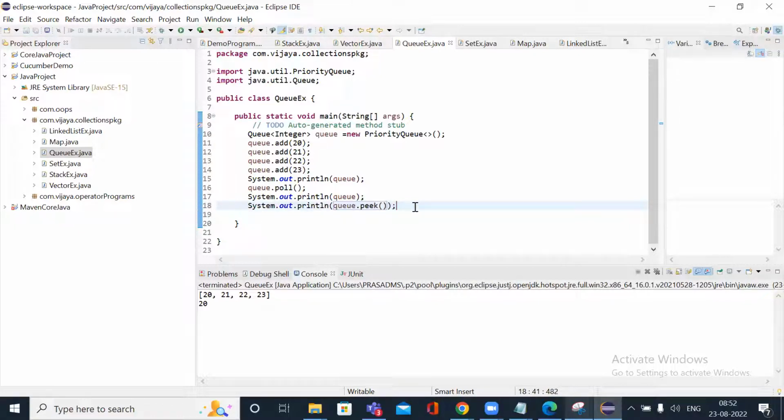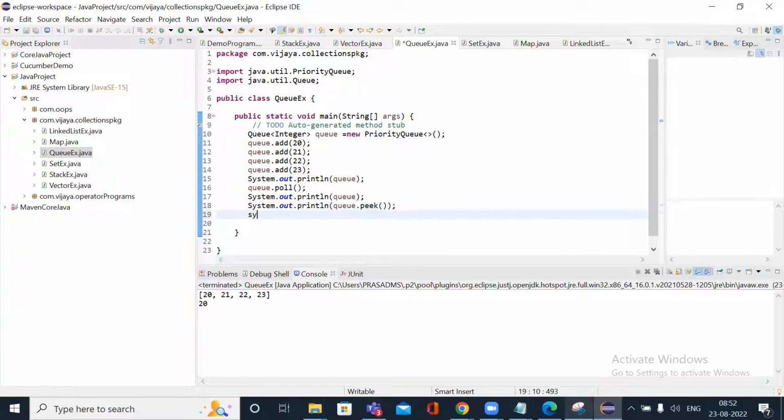So just I am printing the peek element. Just I am calling peek. So it will not remove the head element, just it will print it. Poll means it removes the head element. Peek means it will not remove. The peek functionality is the same in stack and queue. In stack also, peek means it hadn't removed the top element, right? Here also it will not remove.